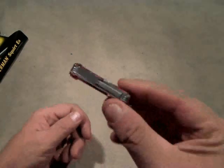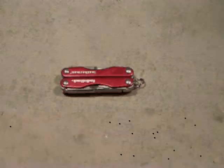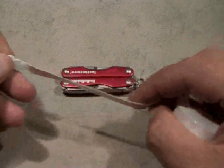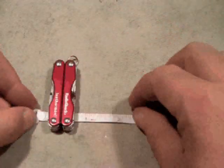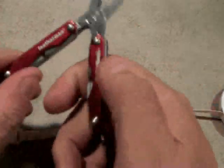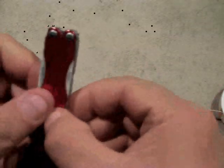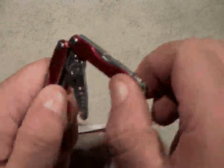It folds up very small, very light. I'm going to try zooming in a little bit here and then we'll take a look at its dimensions. We're only talking about a little over 2 inches by less than an inch — less than half inch wide. It opens up fairly easily, but it doesn't open so easily that it's going to come apart in your pocket. It's under spring tension, so if you had this on a key ring or just on a lanyard in your pocket — which is the way I carry mine — it's not going to just open randomly in your pocket. And that's great.